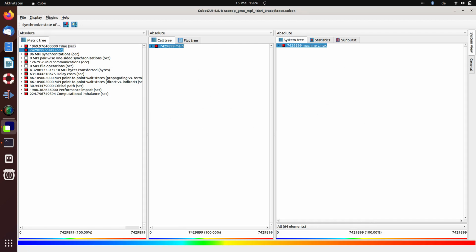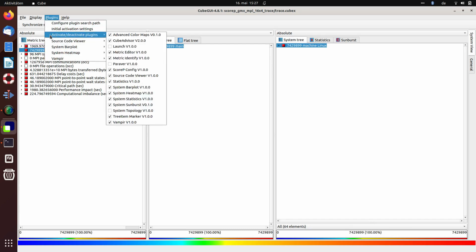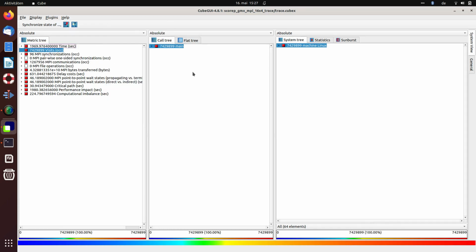First of all, if one goes to the menu Plugin and takes a look at the Activate/Deactivate menu, Tree Item Marker should be checked. It is checked, which means this plugin is active and available to the user. The plugin is found in the context menu.